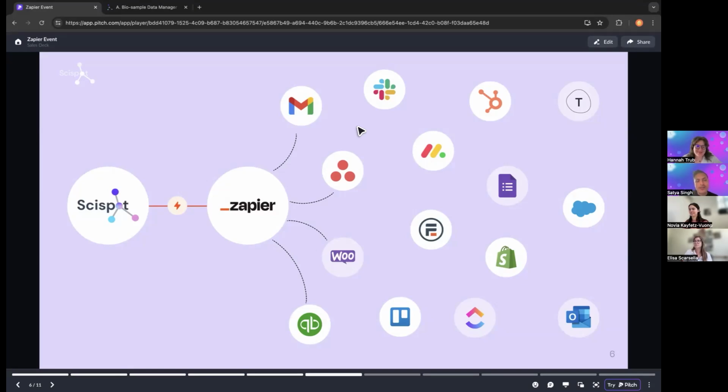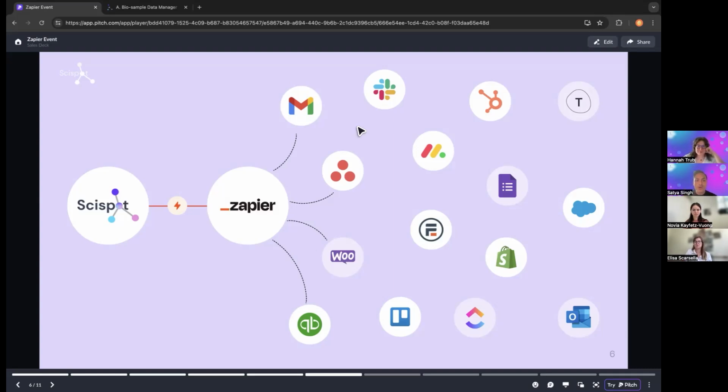Brilliant. So in terms of the popular use cases, they are around alerting, project management, CRM integration, accounting, and forms integration. Those are the ones I've heard a lot. We just talked about the email alerting communication a little bit, but there are other use cases around alerting, which is basically linking it with Outlook, Slack, Teams. So any part of your LIMS workflow, the sample workflow, you can trigger these events or notifications depending on what type of communication tools you use, right? So that's one bucket of use case.